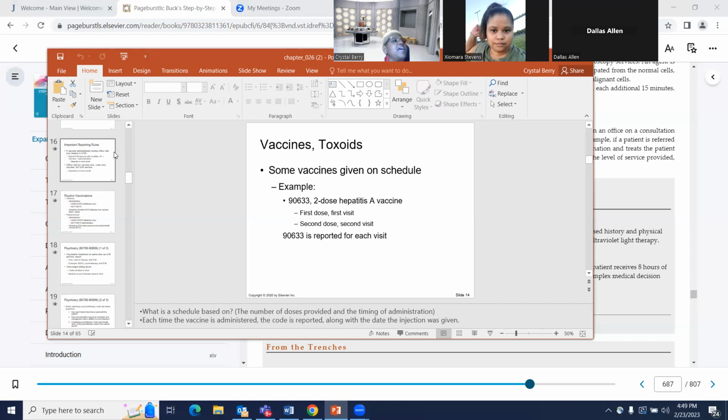C, a medicine section immunization code and an administration code. Right, because it's telling you an established patient is given an immunization at the physician's office and the only service provided was the immunization. What type of code would you use to report it? So it's giving you that information there. And D, neither an EM code. So you know you're not reporting evaluation and management at all.